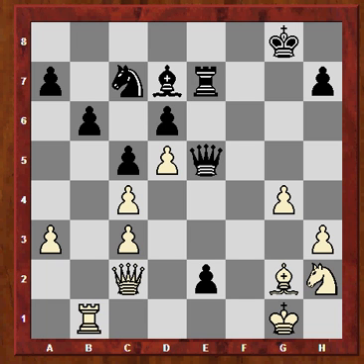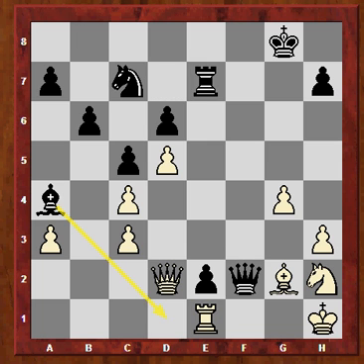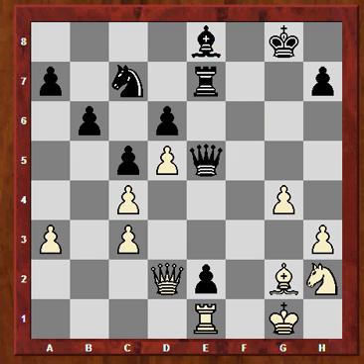But after rook e1, you could have played queen e3 check, king h1, queen f2, and after queen d2, bishop a4. And now this passed e pawn completely tying me down, and black should win this, but he misses this in the time trouble himself. And after bishop e8, queen d2 I played.